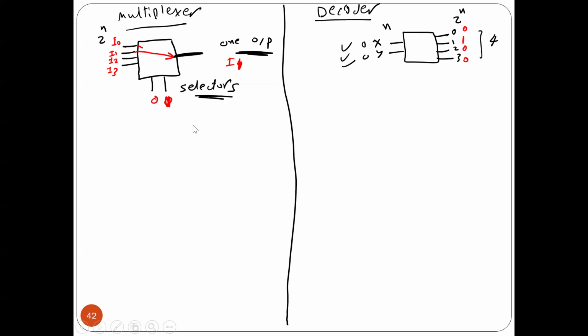If the selector has n inputs, the data inputs have to be 2 to the power of n, okay? Because of all the possible cases I have here. For example, in case of 2 selector inputs, I should have 4 cases. It means I have 4 selections, which means I should have 4 inputs here. You understand? That's why, if it is n, it has to be 2 to the power of n. Is that okay? Any question here?